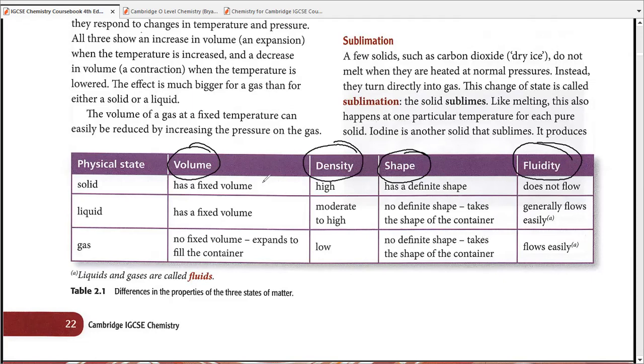Now let's start with volume first. If I talk about volume, it's pretty easy, something you've studied in previous classes. We usually start discussing this in the science book, starting all the way from class 4, and we repeatedly do it in 4, 5, 6, 7. So I hope you remember from those classes that solids have fixed volume. Now that volume is usually not very well defined in chemistry, but it's very well defined in mathematics.